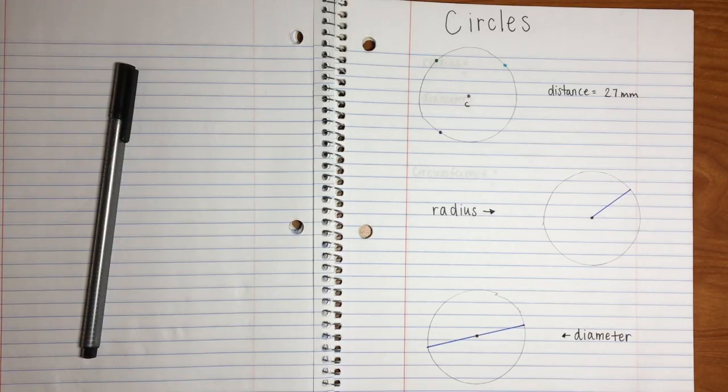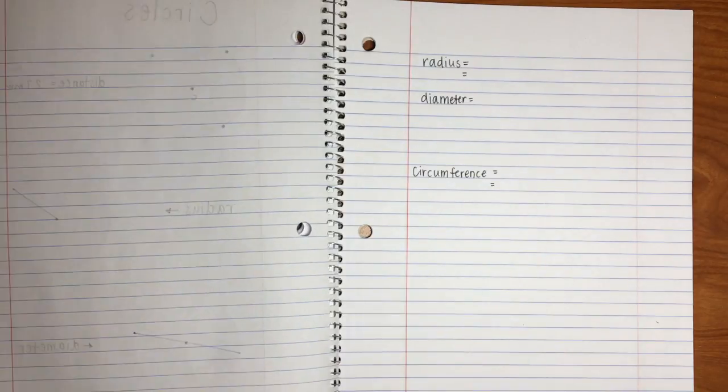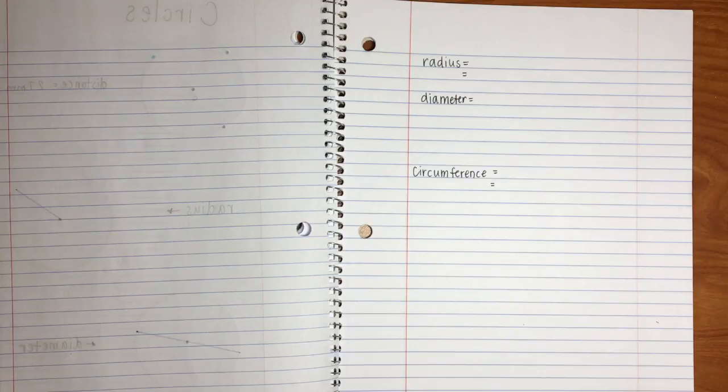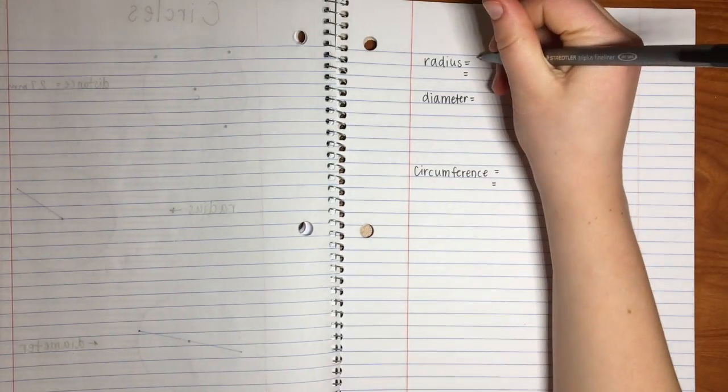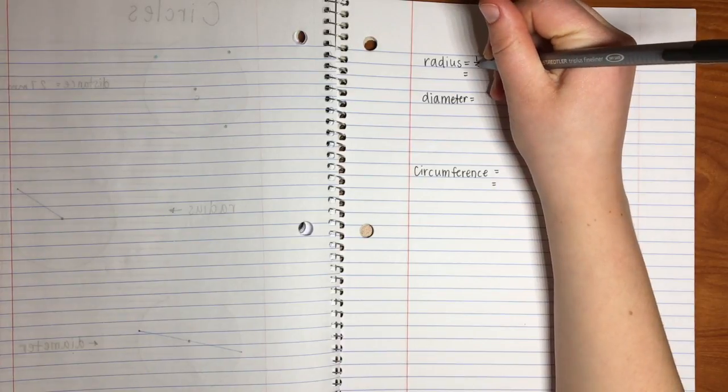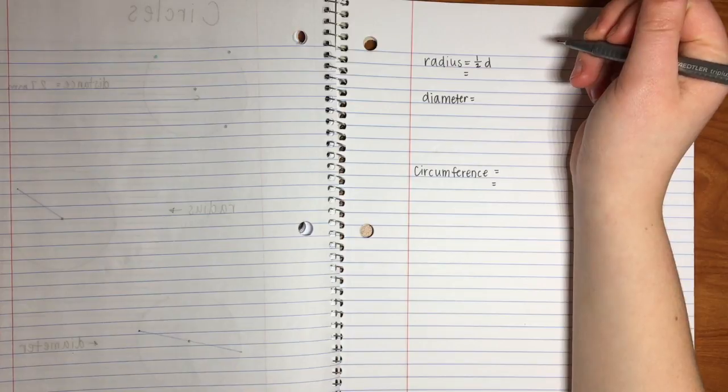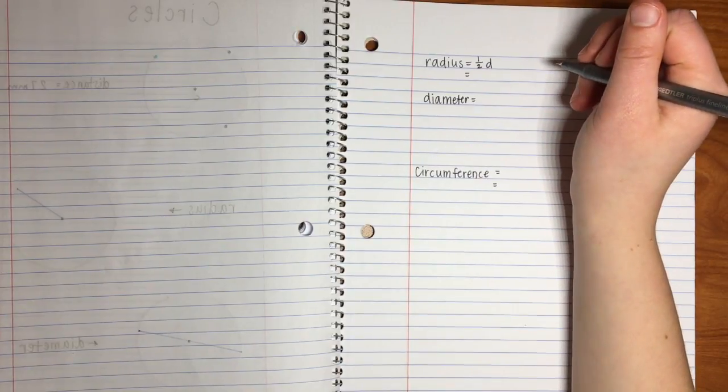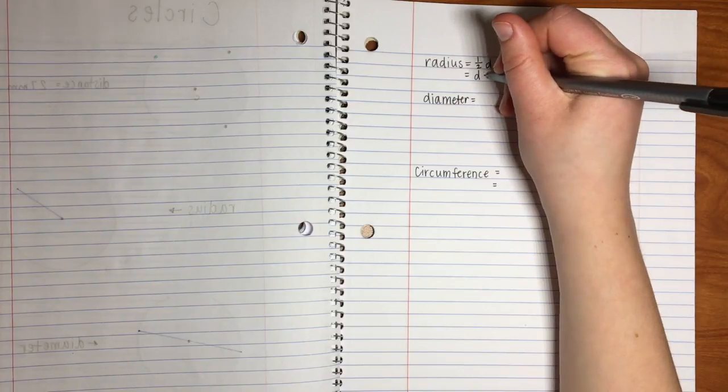The radius and diameter have a relationship that is vital to students' understanding. It can cut down the steps taken to solving a problem, and it can also help in solving problems that have missing information. We know that the radius is equal to half the diameter, and in this case, we could use d to represent diameter. We also know that the radius is equal to the diameter divided by 2.